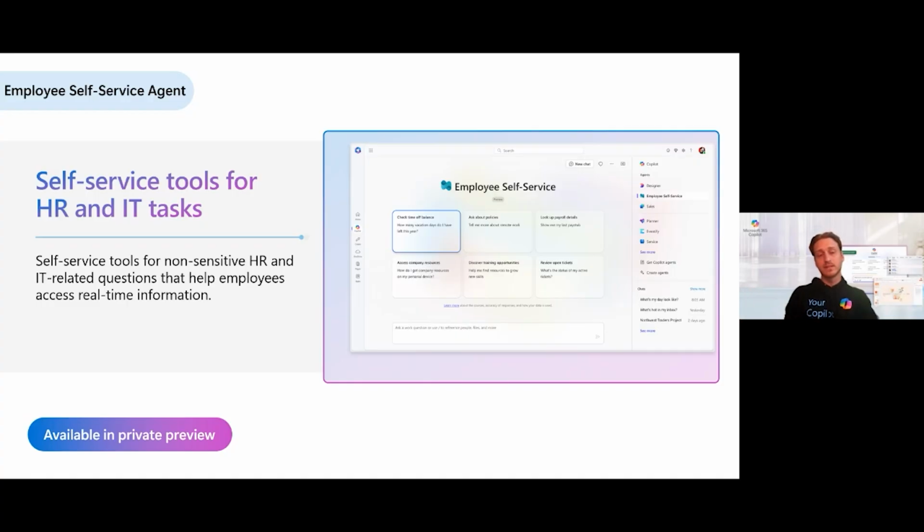Now, out of the box, a lot of this is set up for you, but it can also be enhanced and customized using Copilot Studio to change the conversation flow or connect it to your third-party systems. It's very common for people to connect it into HR data systems, whether that's Workday or SAP, and also into things like IT servicing tools, whether that is ServiceNow or another system. So really exciting. Essentially a template which has done 85, 90% of the work for you already, but still has that great customization to make it your own.